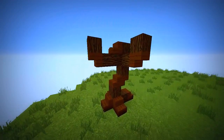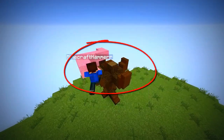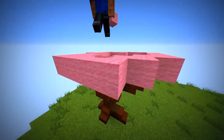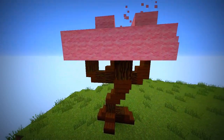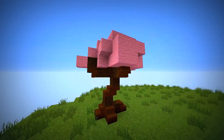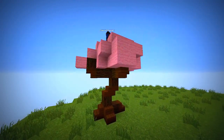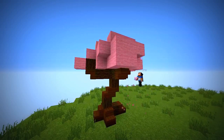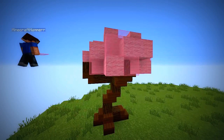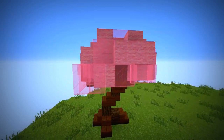So, once you get something like this, add a large pink bush on the top. So you might be thinking it's just a chunk of pink wool, it looks boring, and you're absolutely right. There's no way that this thing alone can look good, so the best way to make it better is to use a mixture of wool and stained glass of the same color, and to spice it up, cover a lot of it with stained glass paints.